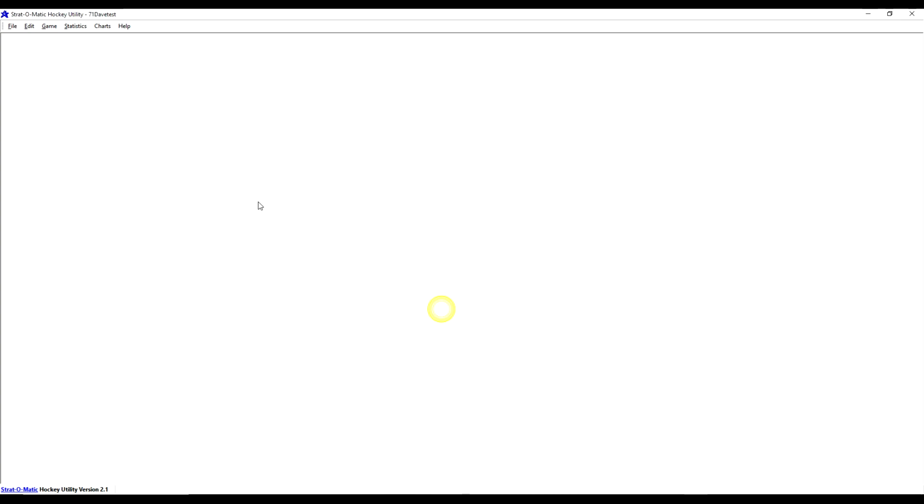Now, one other thing to keep in mind, you can view the standings, you can view the schedule, but you can't view the scoring leaders. It's going to really give you some error messages because there's not enough players on the team to generate that, so you're going to get some error messages, even the league leaders report. So stay away from that.